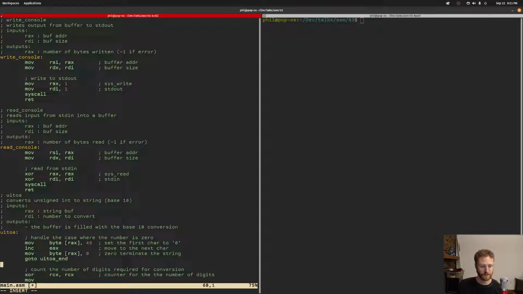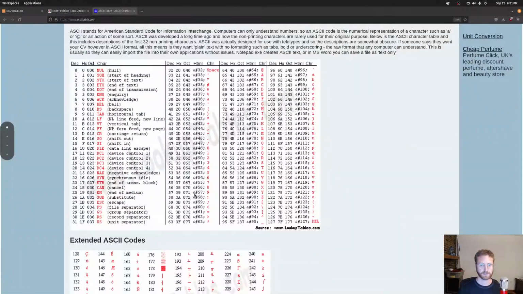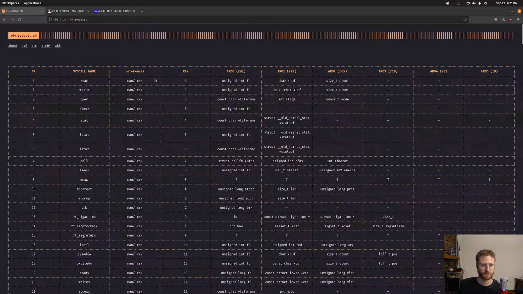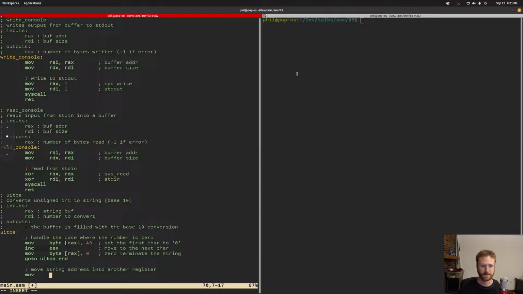So what we're going to do is move the string address into another register. And so we're going to go ahead and do that. Let's see, what are some good other registers we'll use? Let's use RSI. Or even RDX. Yeah, let's use RSI.